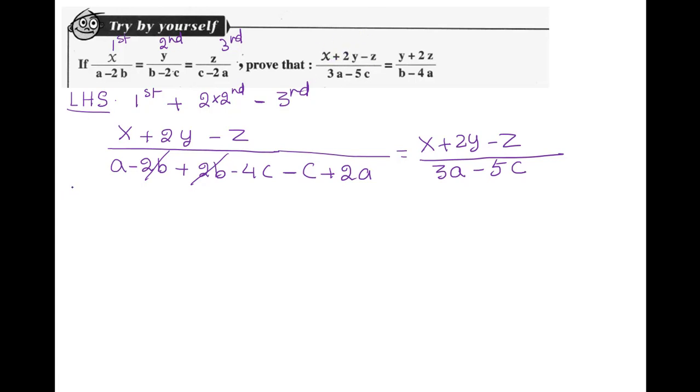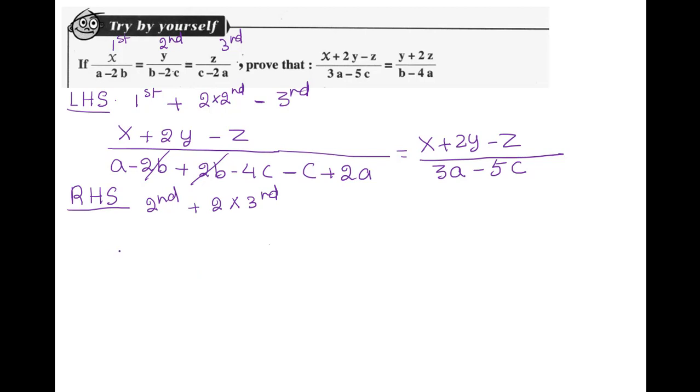Now let's look at the right hand side. He wants here y plus 2z. So he's going to deal with the first one. The first one plus 2z. So plus 2 multiplied by the third. Now let's look at the right hand side. We have here y plus 2z. We can take this y. So we need the second term. We want to add to it 2 multiplied by the third term.